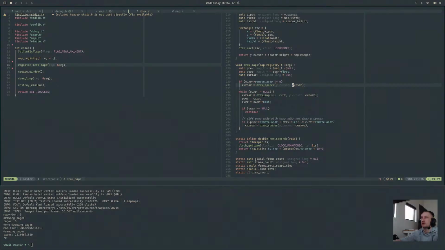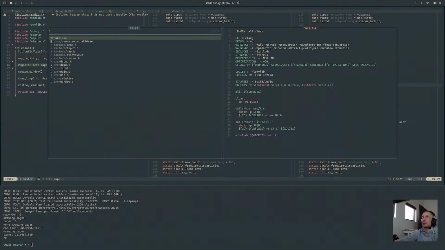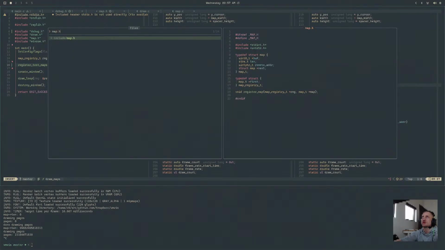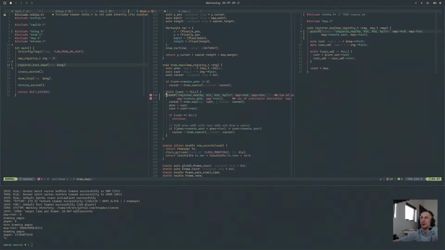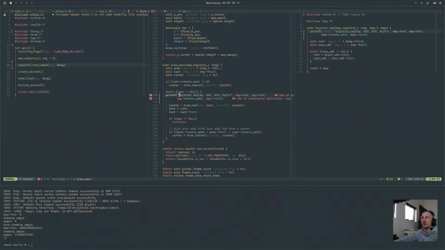Okay, what I'm going to do is load up the map.h, or c, grab this printf again, and I'm going to do that here. So right before I draw the map, I'm going to print it out, and the map is cur.